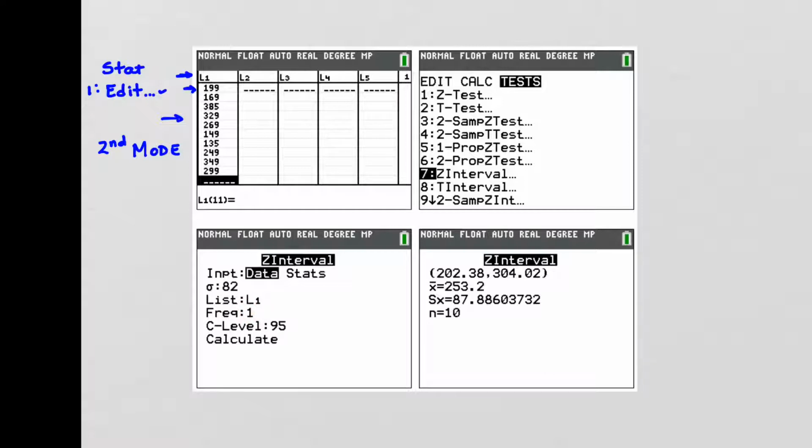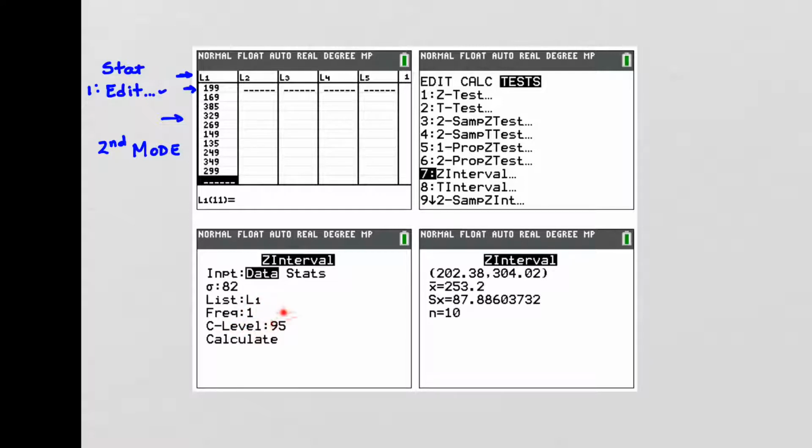Frequency is 1. Try to just bypass this entirely. You don't want to stop on there. If you accidentally hit something here, then the calculator thinks that you want to type in letters rather than numbers, and so it will automatically put the alpha lock on, and it's a little tricky to get that back to being a 1. So try to just bypass that. You're not going to need to change it from 1, so just let it stay there.